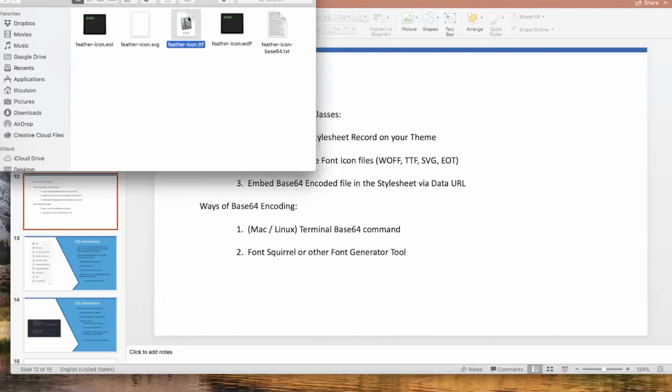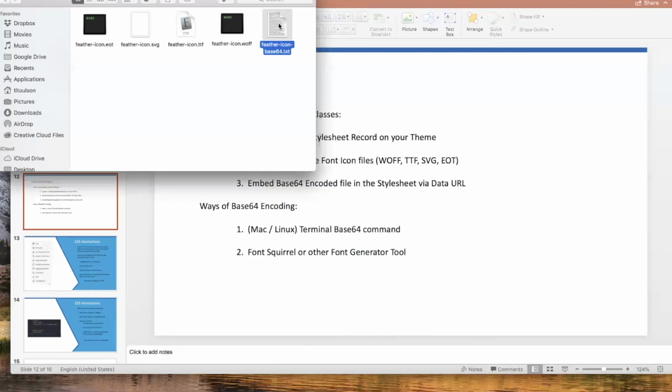I'm not sure if Windows has the same, but you can also look up ways of doing it on Font Squirrel. I know that there's a blog article out there in the community that will show you how to do it as well using Font Squirrel.